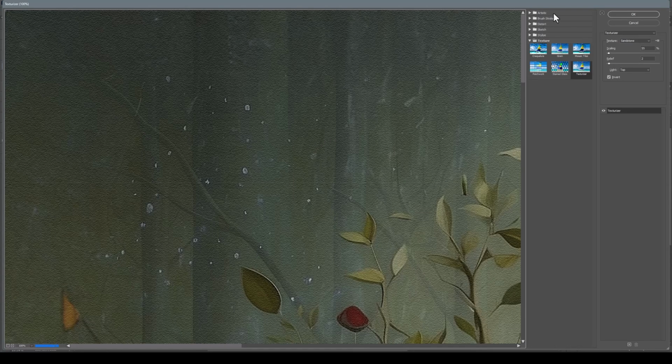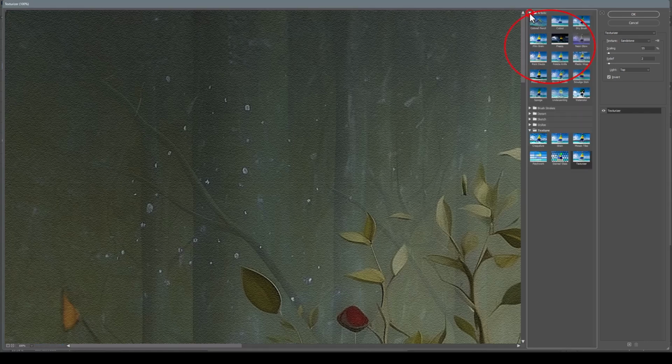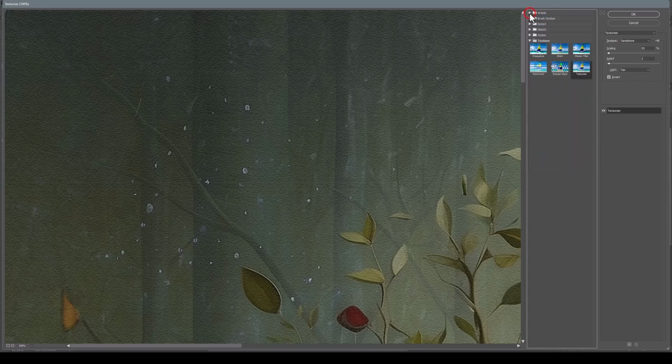But let's have a look at the panel here. You've got choices, artistic. If I click on that triangle, there's film grain, there's fresco. I encourage you to play with these and see what techniques and looks that you can create. Let's go and have a look at distort or texture, and the one that I've chosen is texture, and I've chosen texturizer.